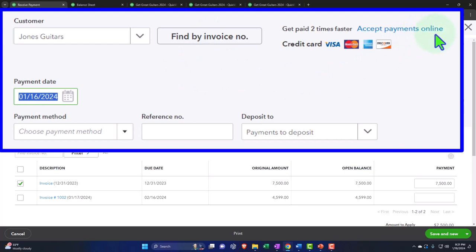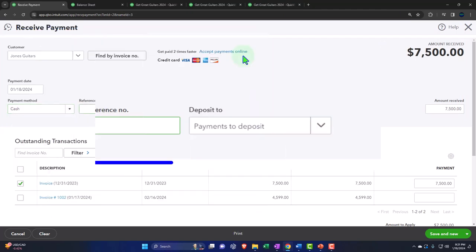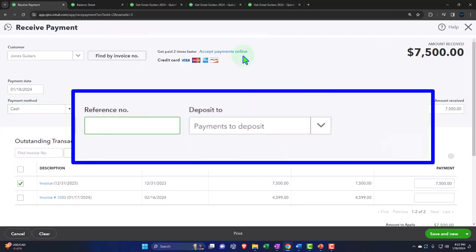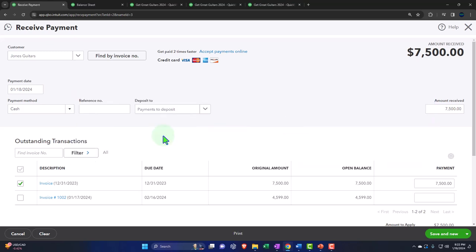Accept payments online. Again, if you do that, QuickBooks is probably going to lead you to other forms of payment collection, which might mean trying to sign up to their checking account and whatnot. So then we're going to say 18. Let's make it on the 18th. Yeah, let's do that. And then let's make it cash again, because I want to imagine that we get multiple cash payments that we're going to deposit together to get an idea of why we would use this account, the payments to deposit, the clearing account, as opposed to the checking account. You might also do this in a similar fashion if you had credit card payments or some other processor intermediary financial institution that's going to be grouping your payments together before they hit your checking account, or possibly charging you fees of some kind that you're going to have to deal with.